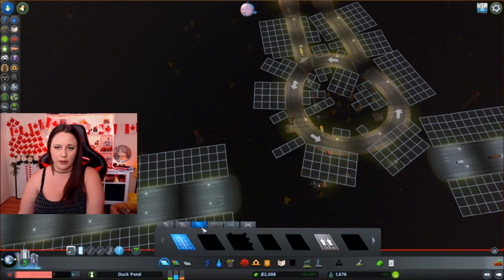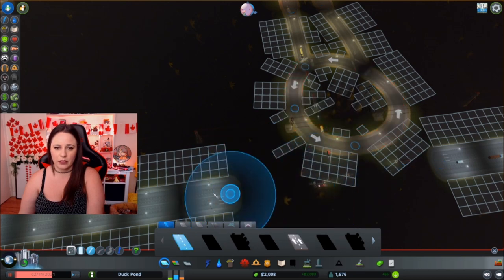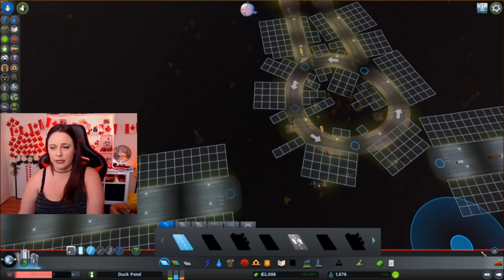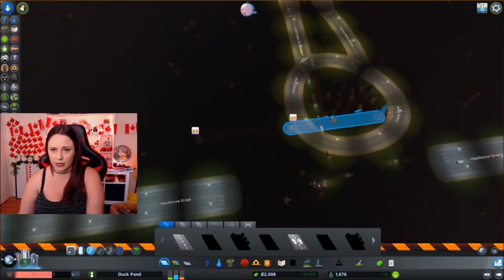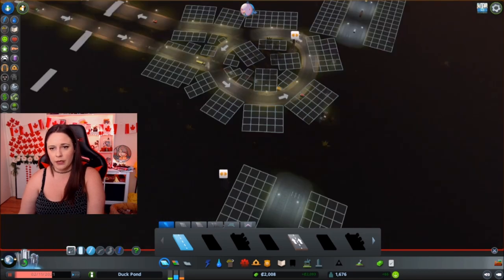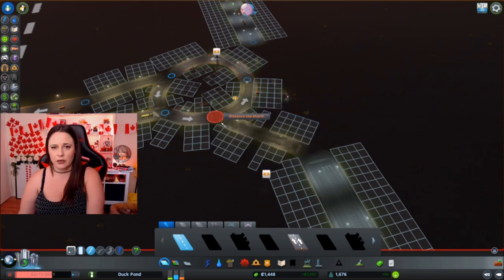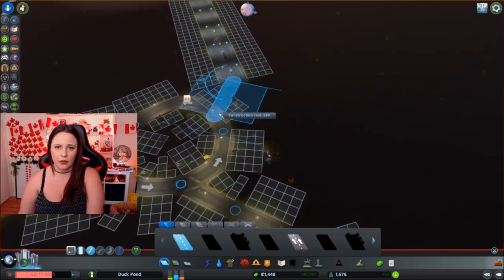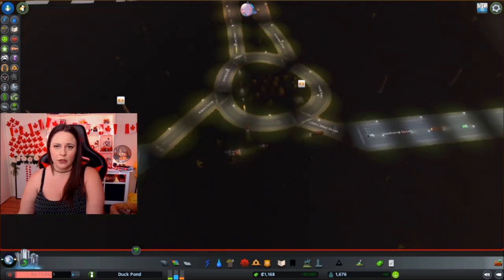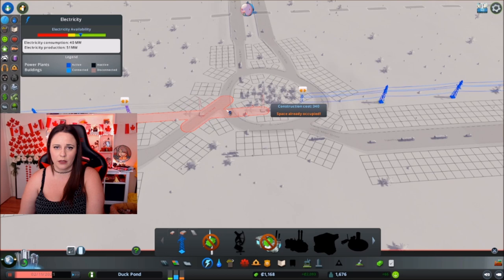I want to connect my roundabout like... Can't do that. Quality smaller road. Base already occupied. Is it because I have a bypass? Nope, that doesn't seem to work. Sometimes it is just trial and error, right? Here we go. So this should hopefully connect the traffic a little bit better. I want to make sure I put those back in though.